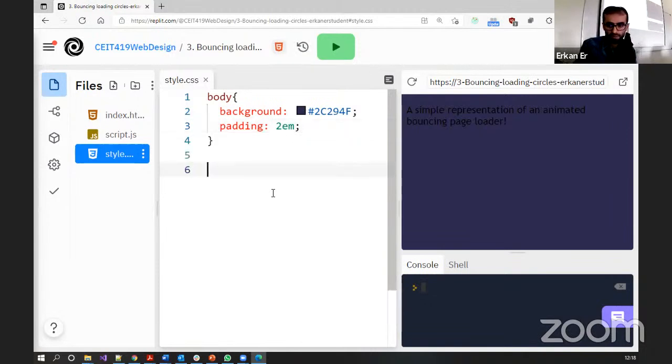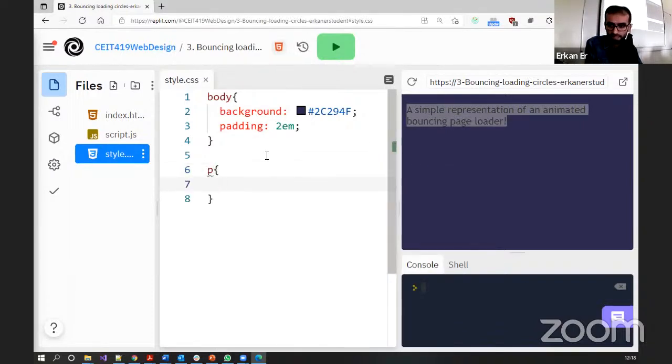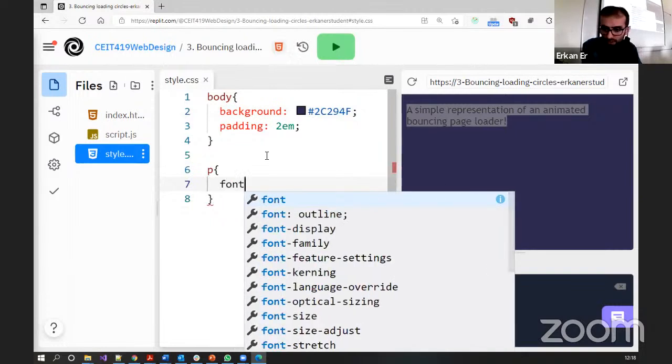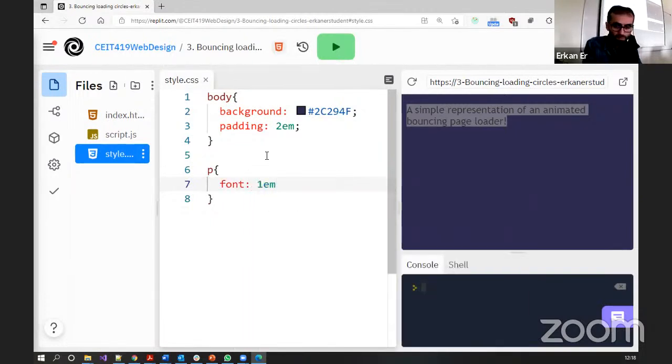And we will also add styles for the paragraph. This one is actually a paragraph, so we will also style it very fast. Font will be 1em, so I will use this. And then here they use something like an operator 1.